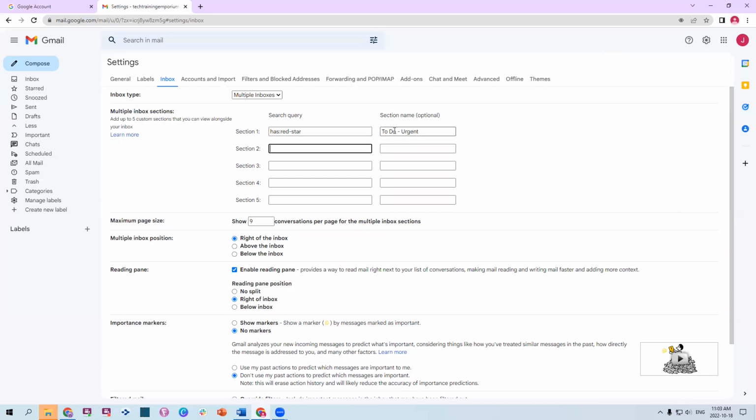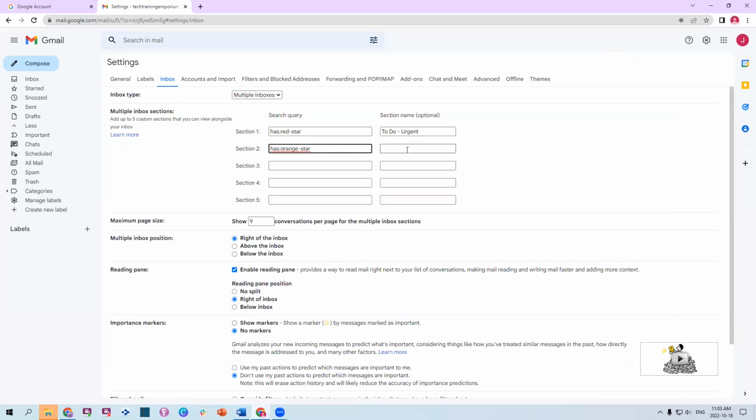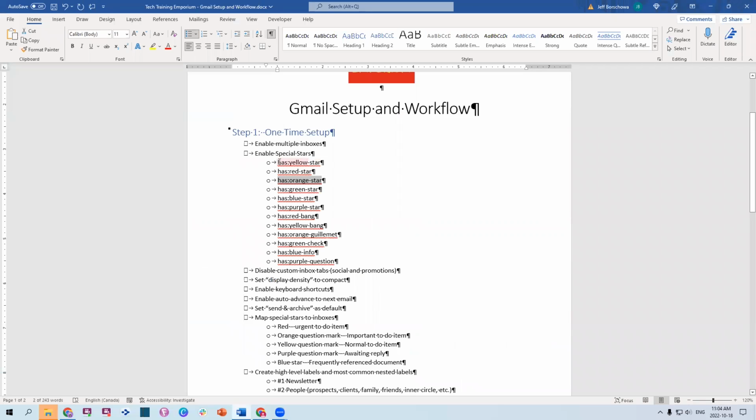Okay. Now the next one I might do an orange star. And that is to-do important. So it's not urgent. And then let's do has yellow star.